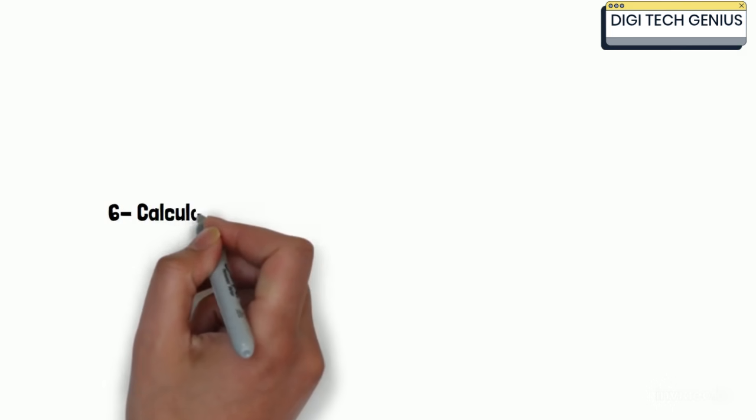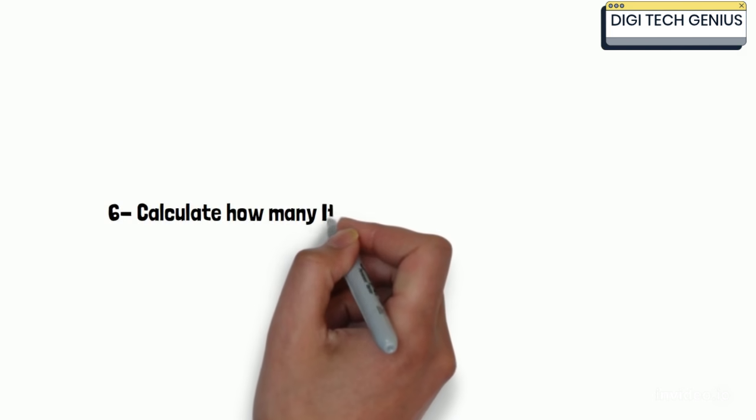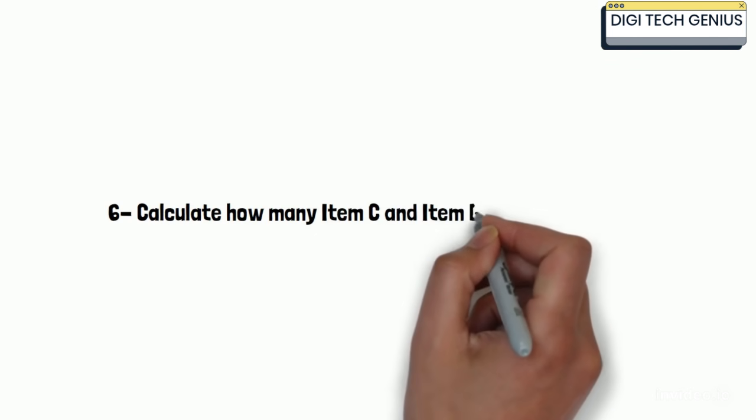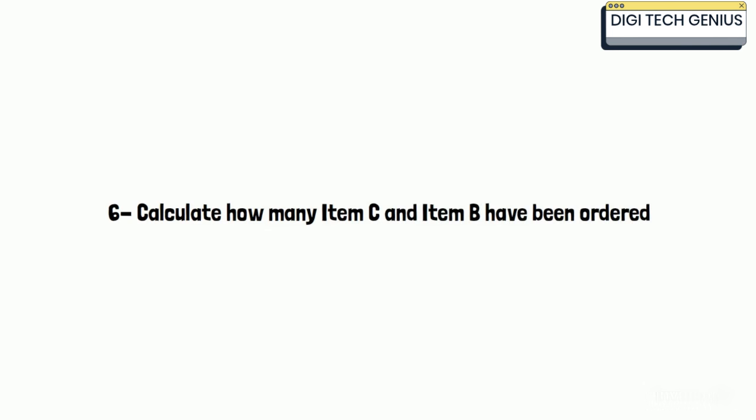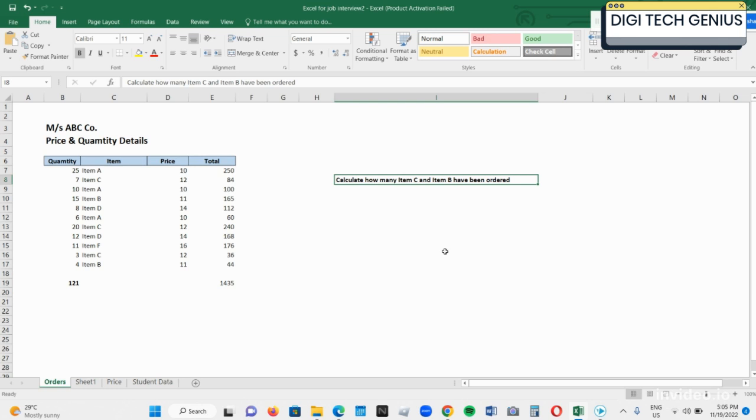So the next question which comes in front of us based on this Excel sheet is to calculate how many orders have been placed for items B and C. Earlier we had the question of a single item. Now we have a question for multiple items. So now we have to calculate the total number of the orders supplied, and this time we have to do it for multiple items. Last time we used the SUMIF formula for a single item, and now for multiple items also we need to use the same formula.